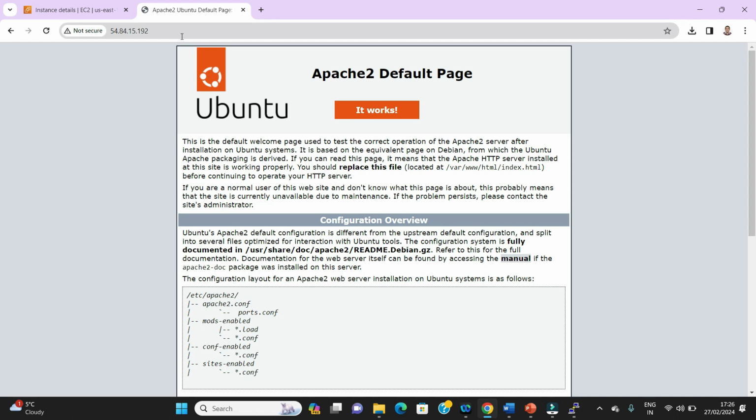And because we have used the AMI, that's why Apache 2 is already installed in our Ubuntu machine. Otherwise, if you create a new Ubuntu instance and try to access it like this, this page is not shown because Apache by default is not installed on it. So this is the proof that we have created our new instance using the AMI which we have created. Now we can go back to our Mumbai region and see the status here.